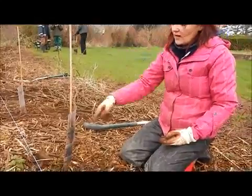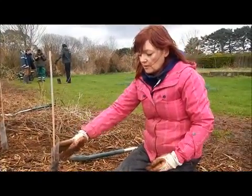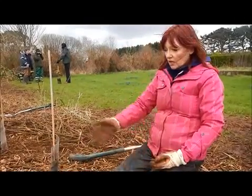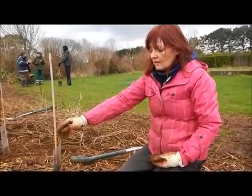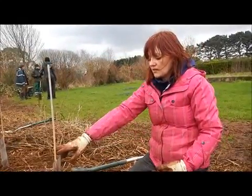as you can see, the trees have been supported by a stake, and around the tree and the stake is a guard. These are to protect the young trees from animals such as deer or rabbits, because they tend to like to eat the bottom of the trees, and that of course the tree would die because it would go right through the bark. Some of the materials you can get are biodegradable, so these could eventually drop off if they were of that nature. However, these ones aren't.